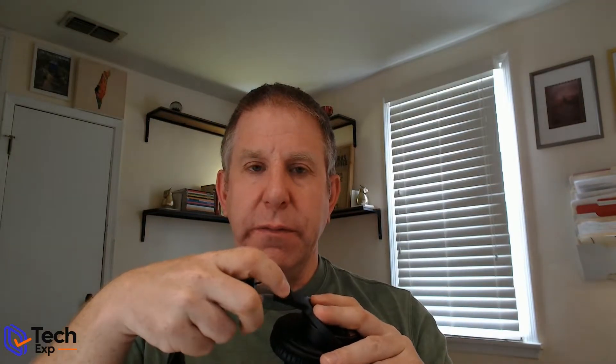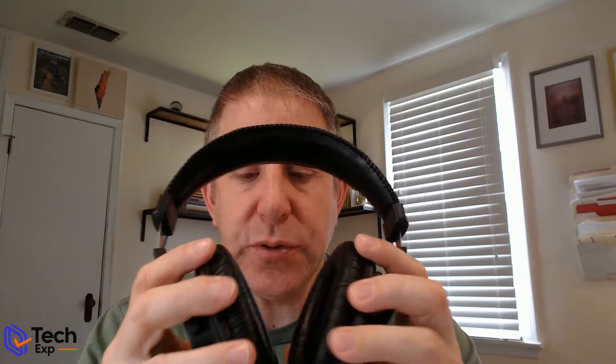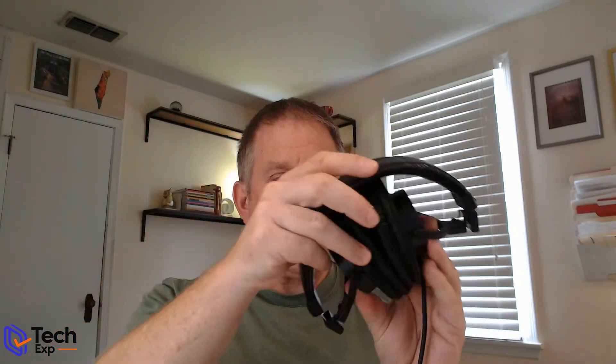There's a lot of room to adjust — from about one to eleven or twelve positions — and each click feels nice and solid. You can dial them in to match, or set one side higher or lower if that feels better. The ear pads can be replaced — people make custom replacements and Sony still makes official replacements. They also have a cool folding design for travel: you push up and fold them down flat, then pop them in the little bag.